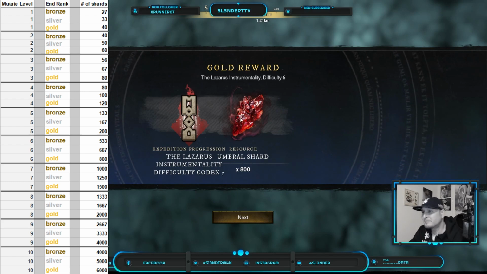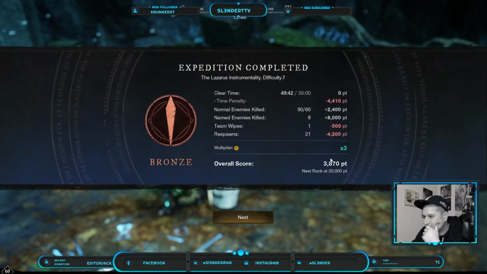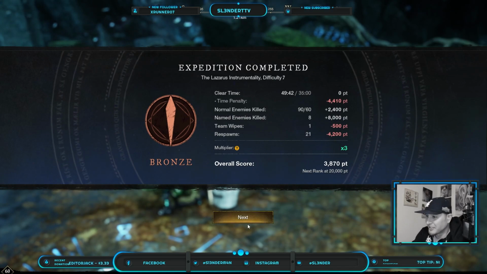tier of reward, so bronze, silver, and gold. Gold's going to give you a better number than bronze, so on and so forth. And a level 2 mutated dungeon is going to give you more rewards than a level 1 mutated dungeon. So this is going to allow you guys to see what you're going to be getting, what to expect.